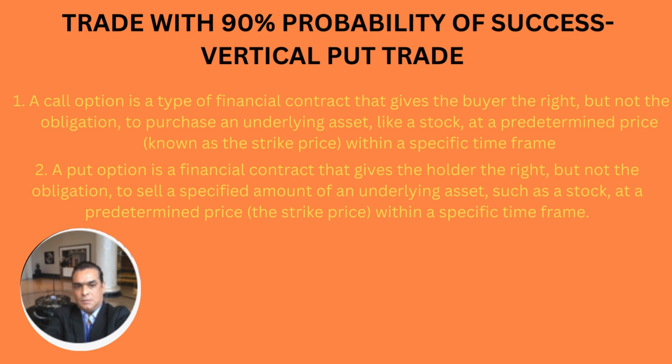However, before we get into that, I would like to define what is called a call option and what is called a put option. A call option is a type of financial contract that gives the buyer the right, but not the obligation, to purchase an underlying asset like a stock at a predetermined price known as a strike price within a specific time frame.